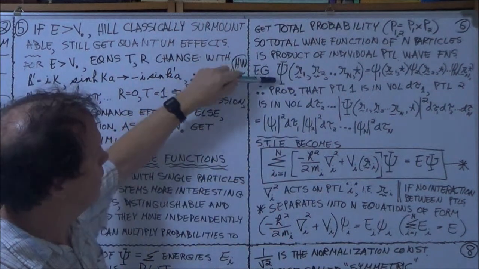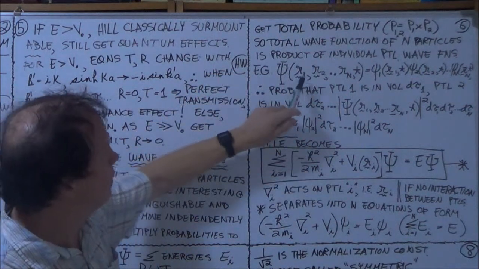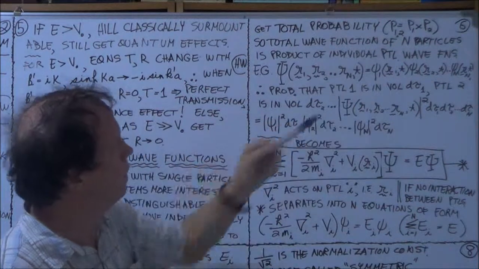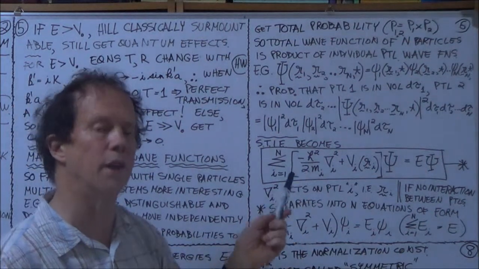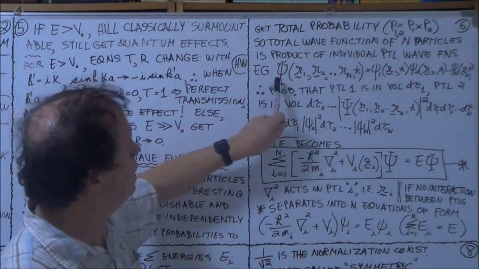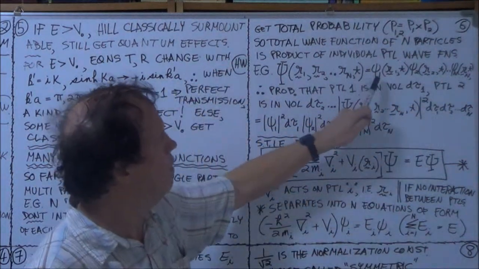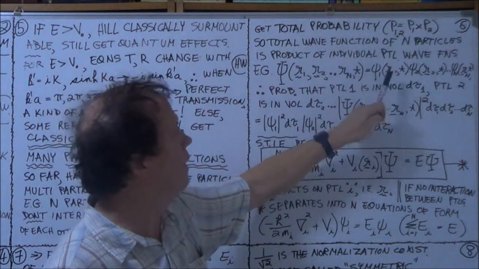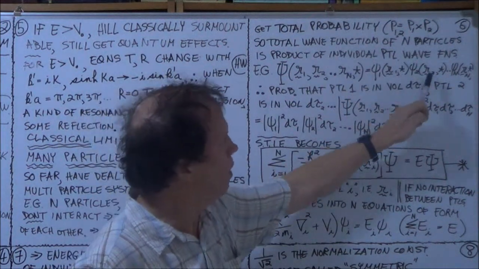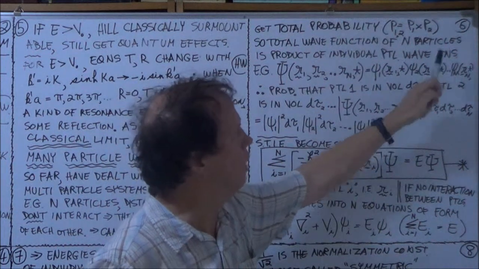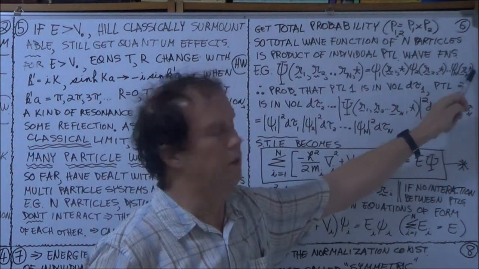So your big psi function, capital psi, is a function of the n coordinates and time. Now, if the conditions we're talking about are that there are no interactions, everything is independent of each other, then presumably this capital psi function is just the product of the individual psi functions. So here you've got psi 1 and its parameters would be r1 and time, times psi 2, and its parameters are r2 and time, and so on, dot dot dot, and finally the last one, psi of n, its parameters are rn and time.